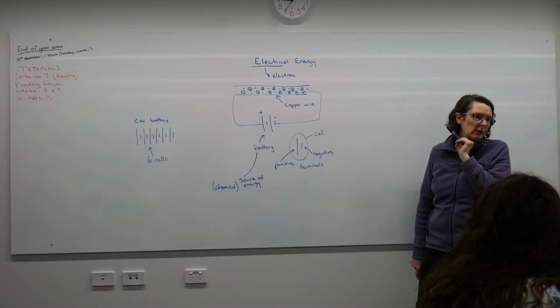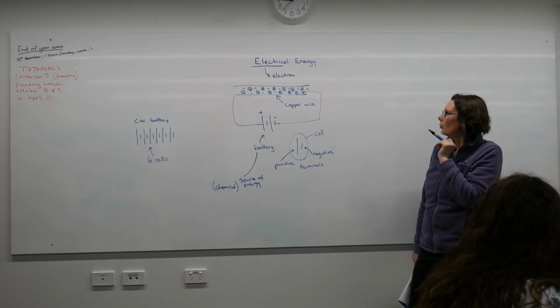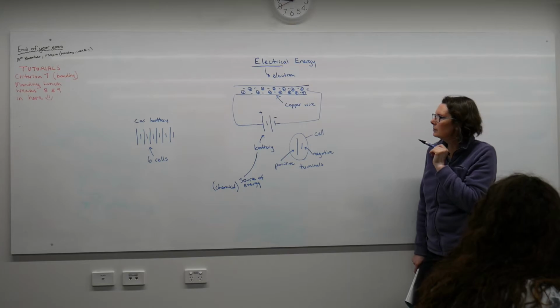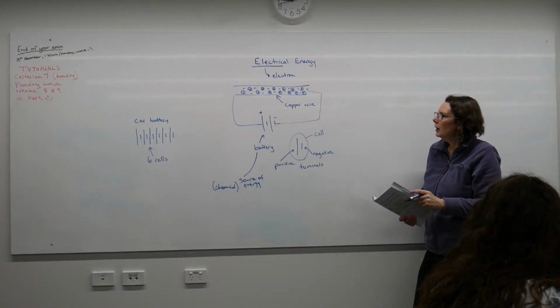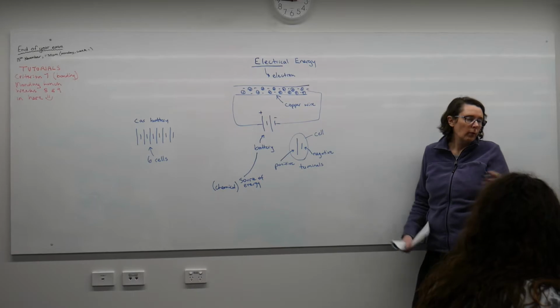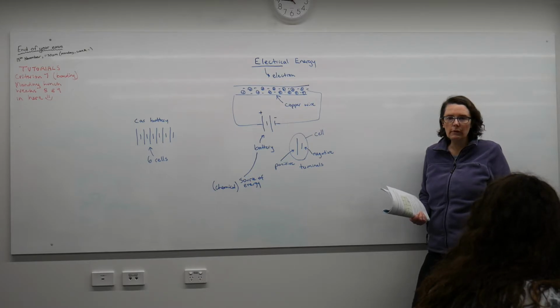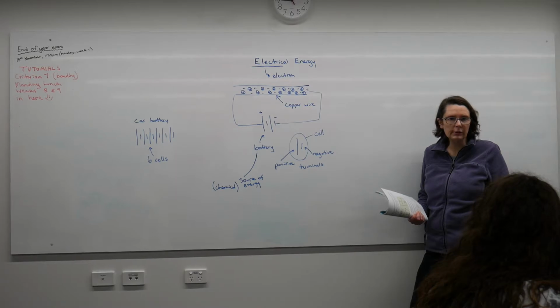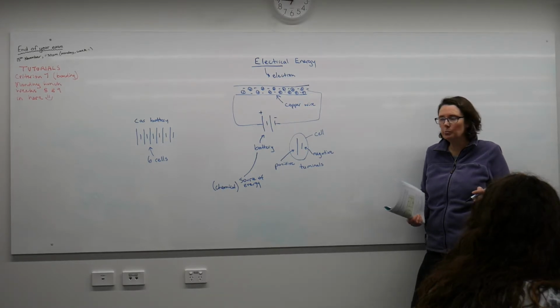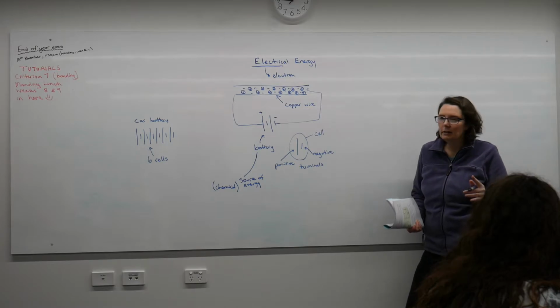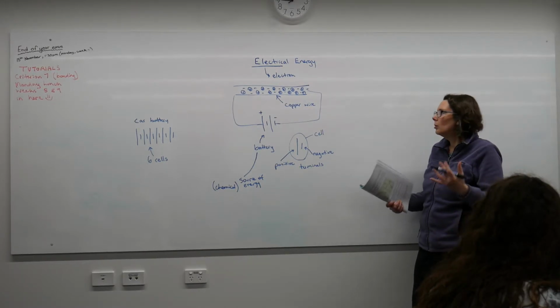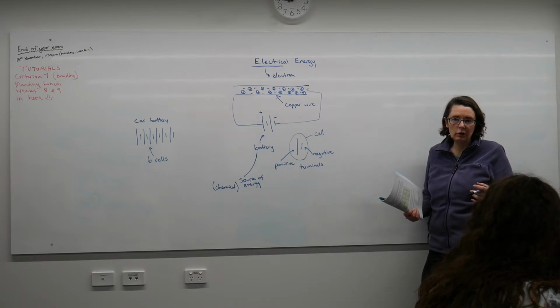Now, when Benjamin Franklin realised it was a movement of charge, and he didn't know about the structure of the atom because that hadn't been discovered yet, he had to decide which charge was moving, and he chose positive. And he was wrong, because it's actually the negative charge, the electrons, that move. And so in physics, we call the movement of the charge current.